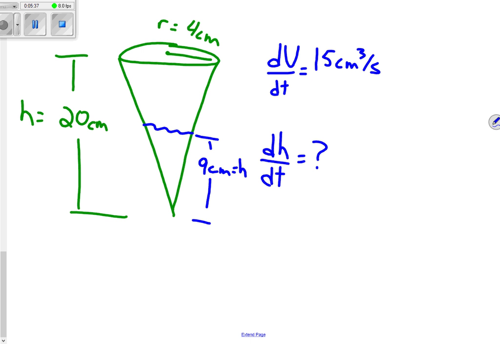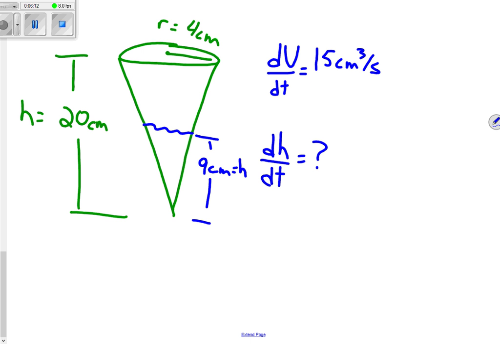Now, I know what you're thinking. When in my life will I ever have to figure out the rate of change of water in a cup? Never. Of course not. That's ridiculous. But you have to appreciate that if we can figure out how fast the water level is increasing by height, just think of what other things we could do with this. Anything that has a rate that changes, we can figure that out with calculus.